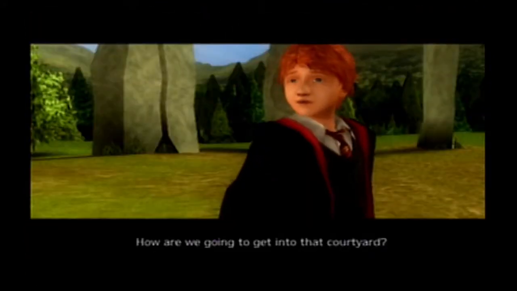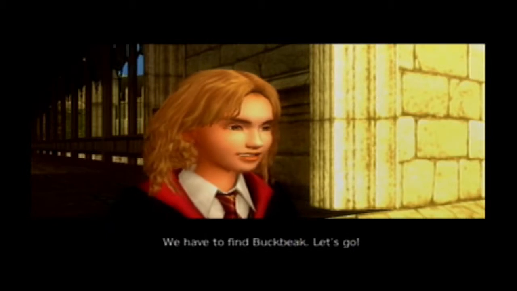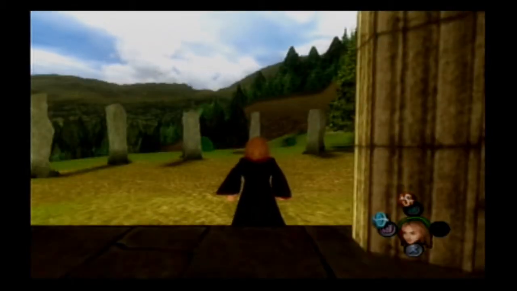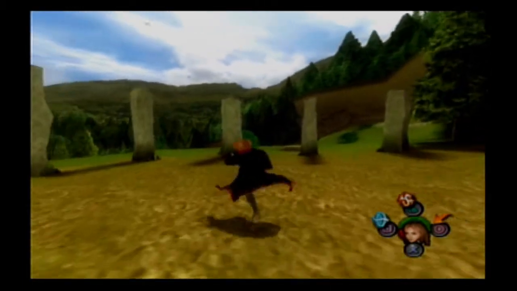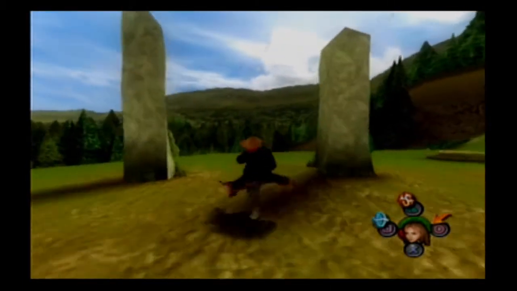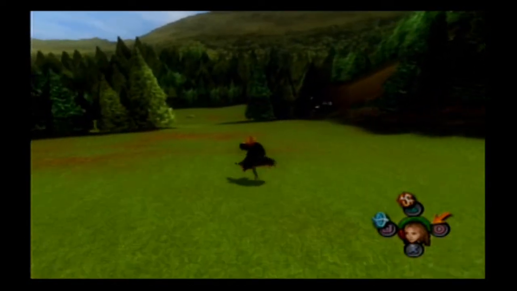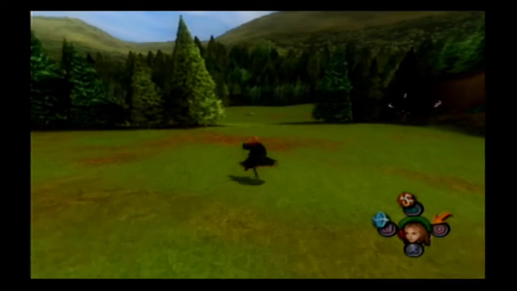Even though the school grounds are completely empty to the point of looking unfinished, they look good. Character models express emotion better than ever, and animations are about as stiff as last time. Seriously, one thing that annoys me, however. Hermione's character model is the same size as Ron and Harry, but they pretend she's smaller.